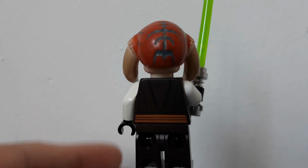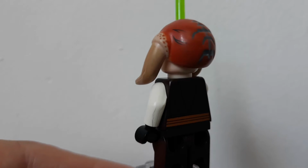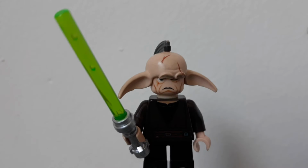They did quite a good job on the minifigure itself, although I wouldn't call it perfect as for the no printing on the legs. But still, he's seen wielding a green lightsaber, and I wouldn't say he's the most desirable figure, but he's still a cool one to have in the collection. Now, on to the next figure.